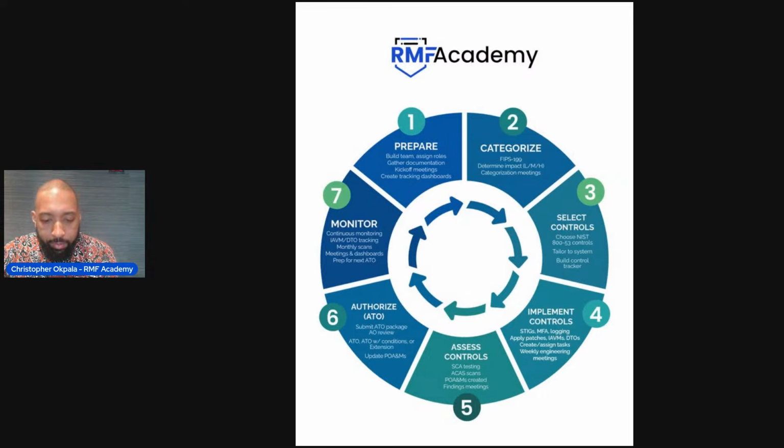So the last steps are the ATO, when you submit your ATO for review, and then continuous monitoring, making sure that you're continuously monitoring the package, your system, to make sure everything is good to go. So this is what you're going to be doing. That's kind of like the RMF personnel. What we're going to be focused on is the assess controls, and we're going to do self-assessment and pretend like we're an information system security officer.